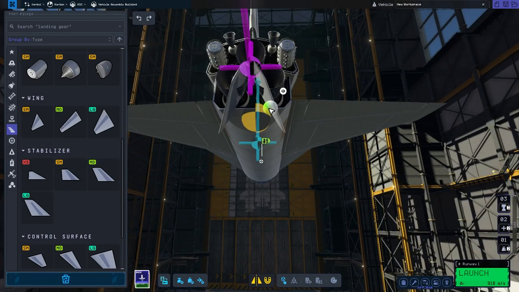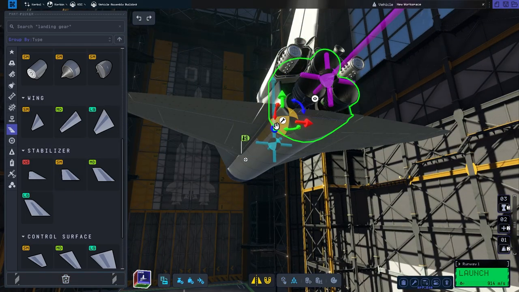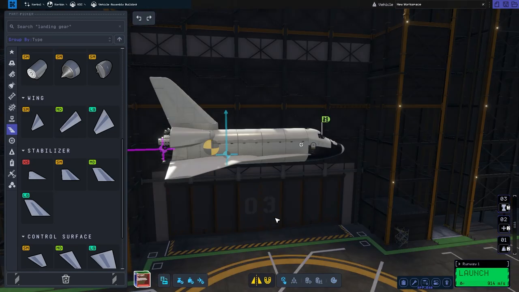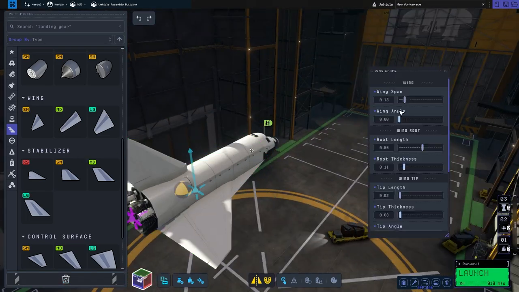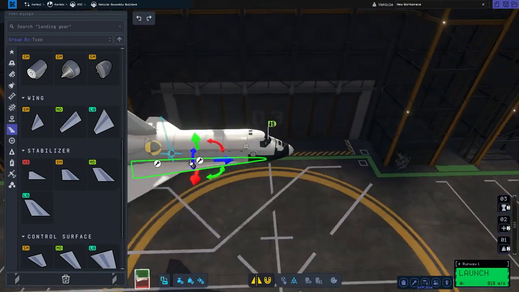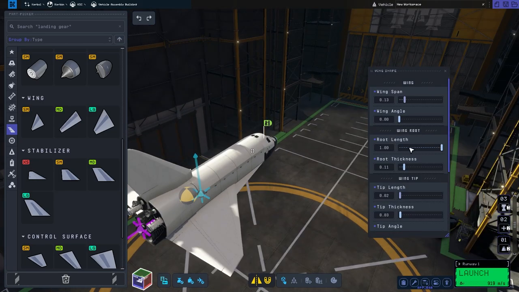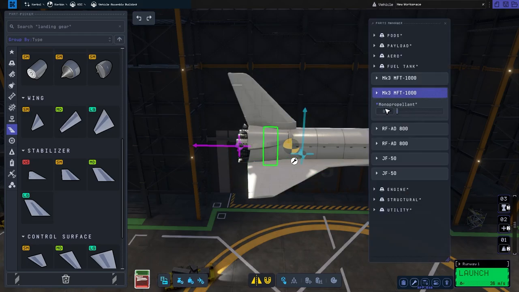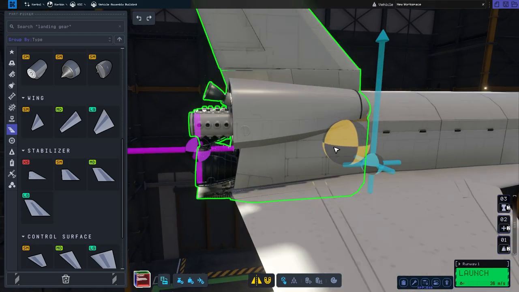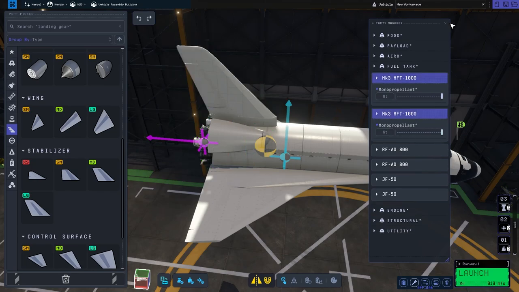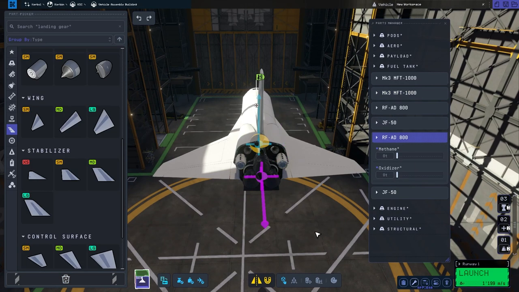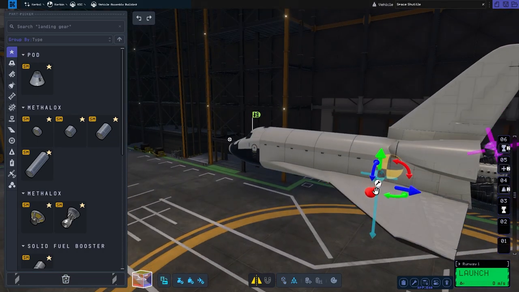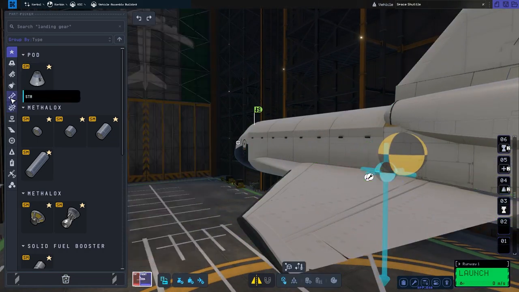Now, another problem has been the center of lift being in front of the center of mass when you build the Space Shuttle, just how it looks in real life, and I couldn't solve this problem differently than just clipping wings into the back until it's okay. It's not really an elegant solution, I know, but it was the only one I could do. But still, the landing will turn out a bit horrible. I will just foreshadow that. The landing will be not as great. But yeah, let's continue with the build.